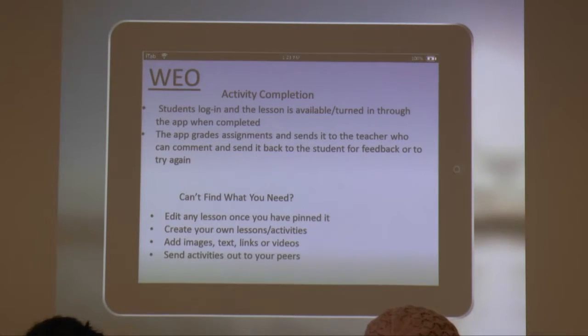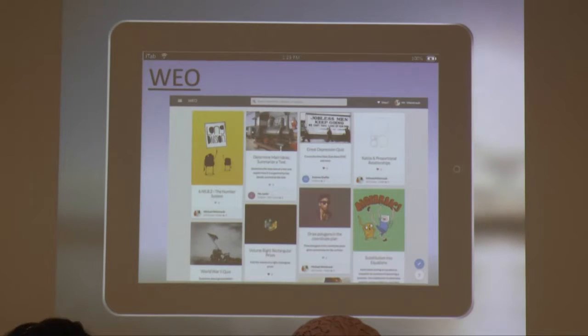And you can also send activities to your peers, to your friends. If you're using something that you really like, send it to them, just like with Pinterest. You're sending information, sharing information. And again, if you don't like it, create something your own or change and modify something that somebody has already created. Are the lessons only accessible through the app, or can they be accessed through a computer at home? Yep, they can be accessible, yep.